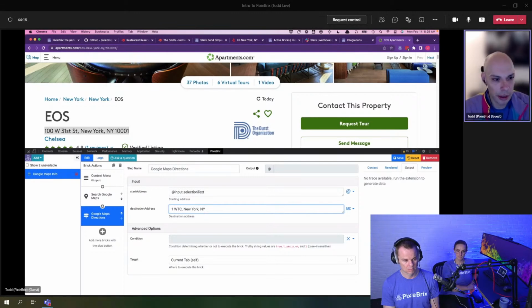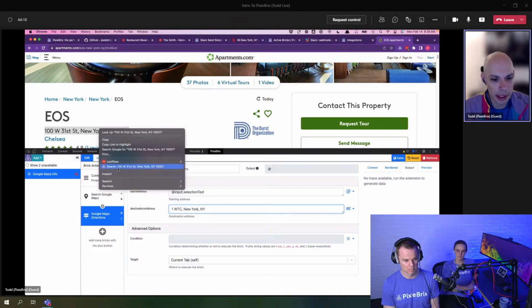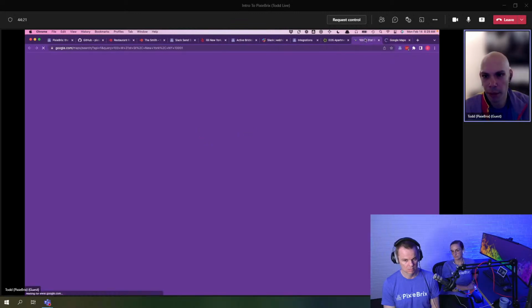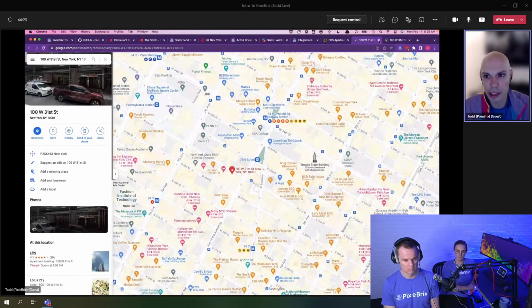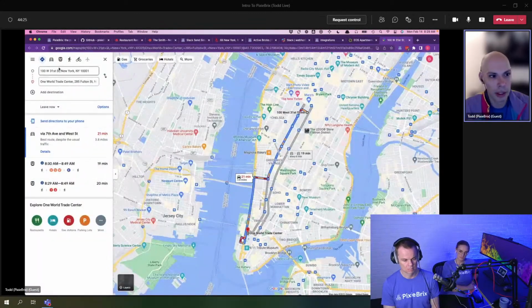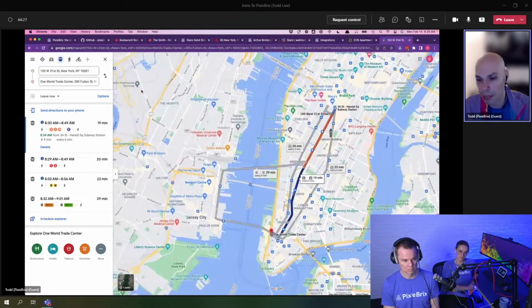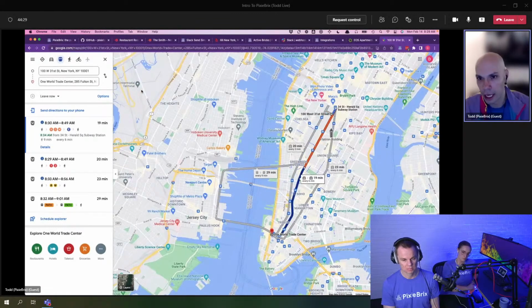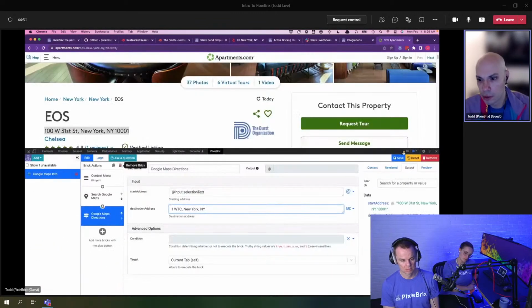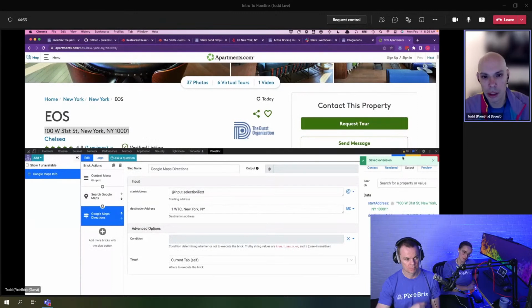So now what I can do is when I right click on this, it's going to open up two tabs. It's going to open up the first one for the actual place, and then it's also going to open up those directions to maybe what my commute would look like or any other thing. So that's really great. Now I have a very quick way to find the information about those things.